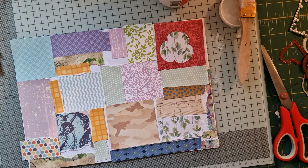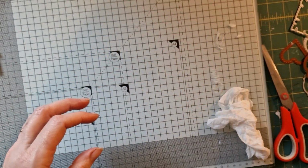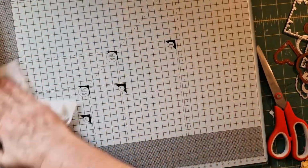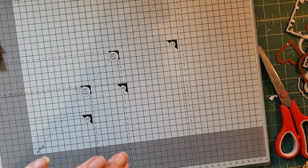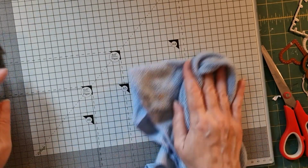Now, I'll try and get some of the glue off the hands. Put that over there, put that in there. And clean up the mat. Oh, I do apologise for the squeaky noises. Now, where's, there it is. Right, and cloth.